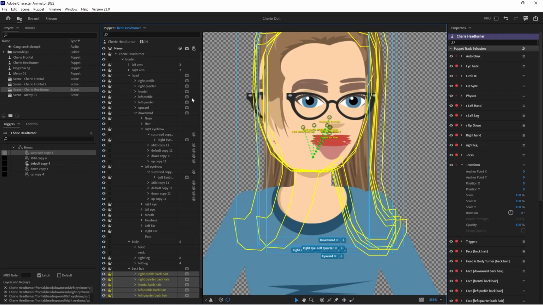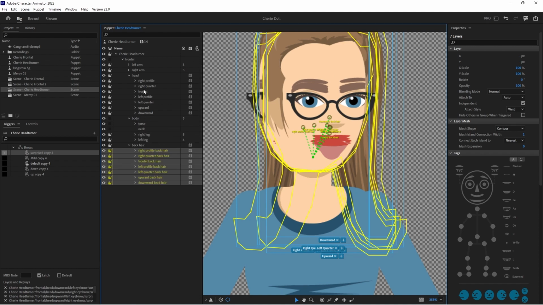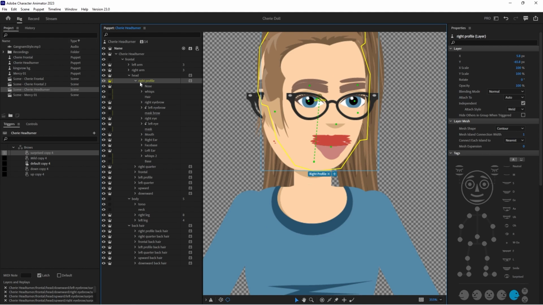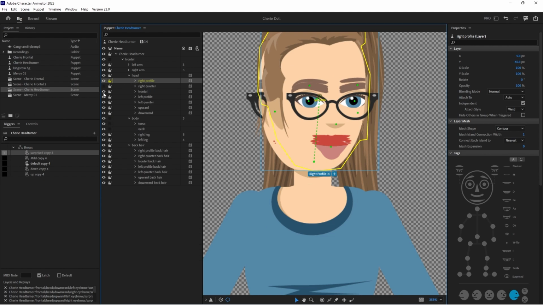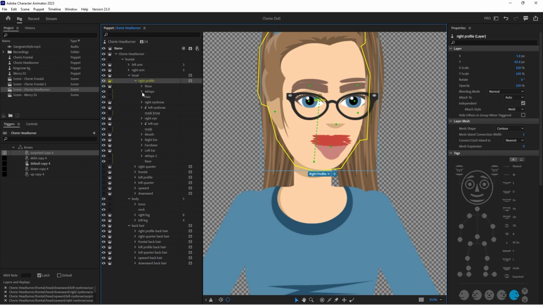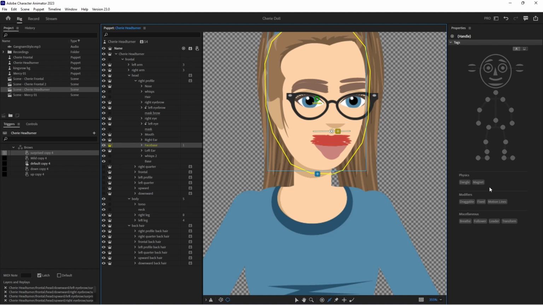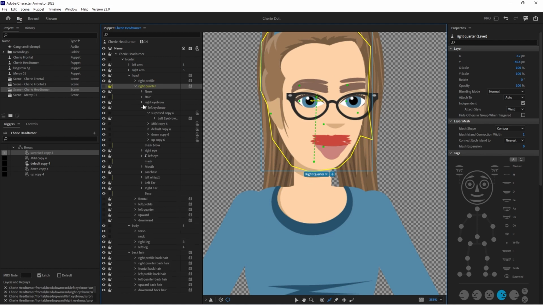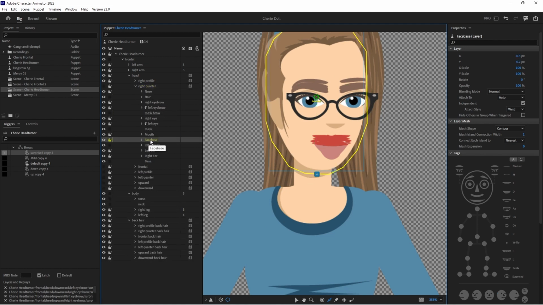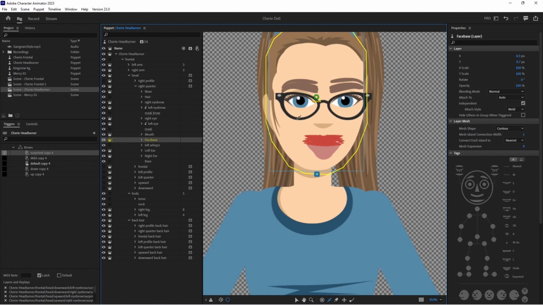Oh, I know another thing. So keep in mind you have to do this for every head, but we're going to want to make her, let's hide all the other heads actually. We're going to want to make the face base mobile so that her jaw moves when she talks. So we'll have to do that on every face base. So stick tool, make that fixed. We'll mark this as jaw. Make sure we're working on the right head.